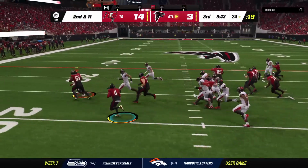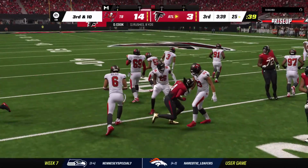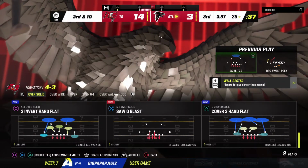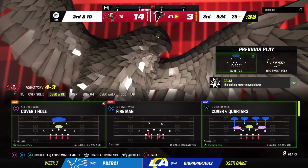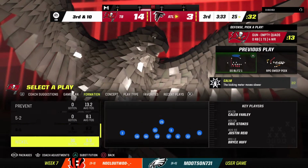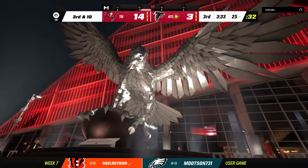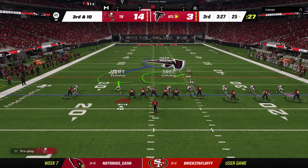They run it again with Cook. And this might net him a yard, if that, as he gets back to the original line of scrimmage, the 25. The second down play, not much better than the first, just a gain of 1 there. Well, they still have time to get him established, but in my estimation, they've got to pick up the urgency here. They've got to get quickly in and out of the huddle and run off a bunch more plays.